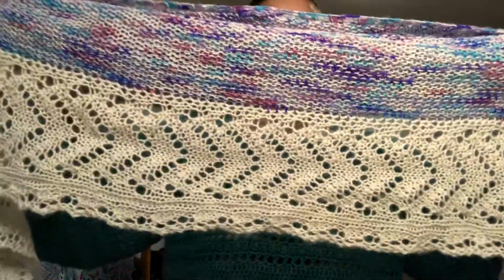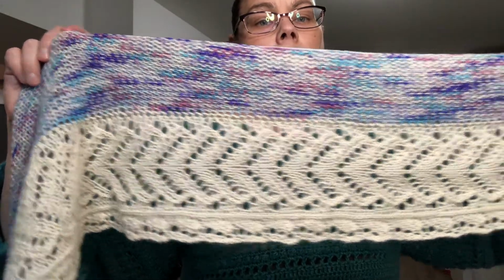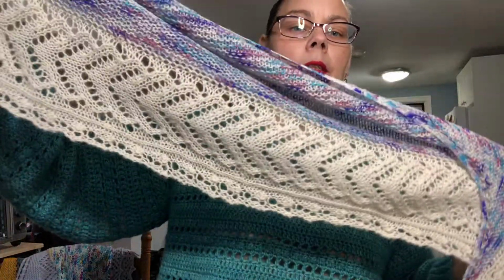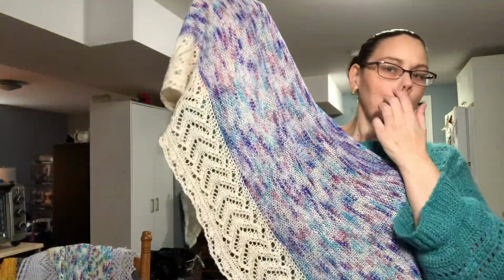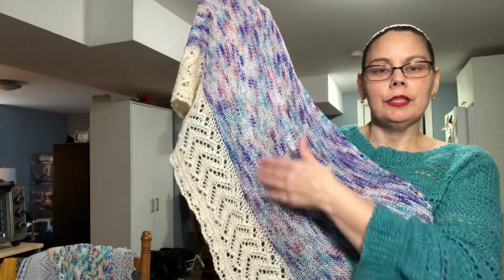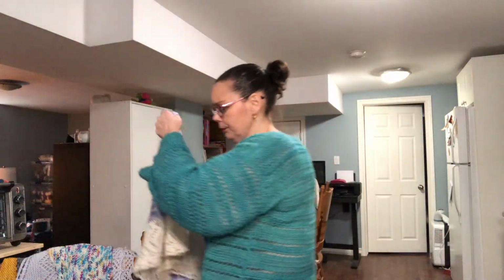And then there's the lace work. Oh, it would help if I showed you the right side. So there's the lace work. The lace is in a Drops Alpaca. It's very soft. You wouldn't even know that it was alpaca. Beautiful. So that's the first one that I made that turned out really, really well and made me love it. This particular border is actually knit on, so you work the live stitches up and you knit off and together. So that's that one. It's very pretty.